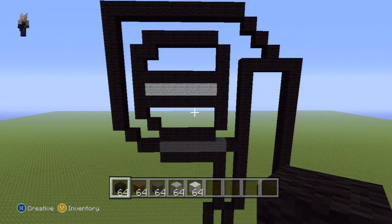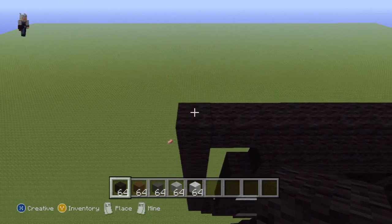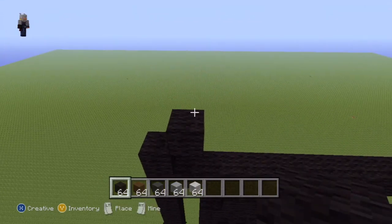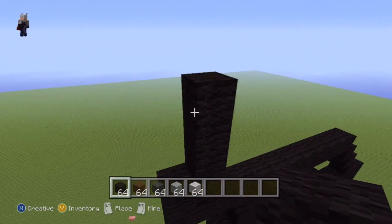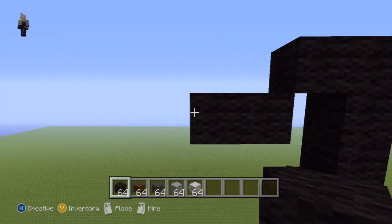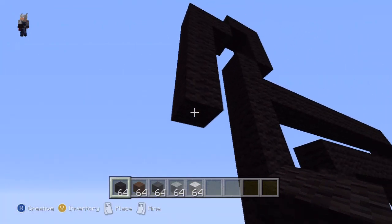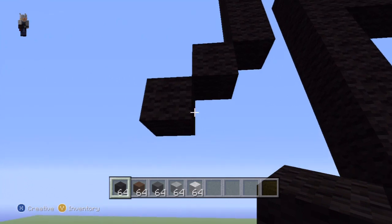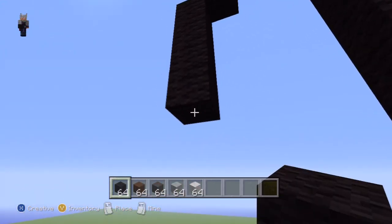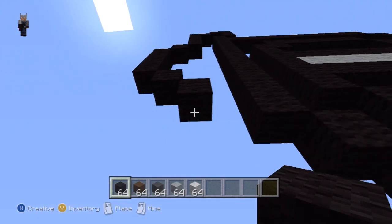We can progress further with the hilt. Come up to the upper left-hand corner of what you've just done - there's a nice little corner here. On top of the highlighted block, go up by one, then do an upright diagonal and go up by two - one, two. Then go left by one, do a bottom-left diagonal and go left by one, then go down by four - one, two, three, four. Then do two bottom-left diagonals - one, two - and go down from the second by three.